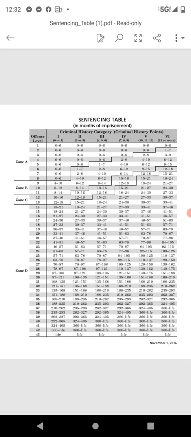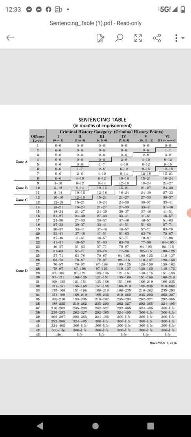What we're going to talk about is the federal sentencing guidelines. And right in front of you, there is a chart, and I'm going to break down that chart. On the left side, you see a category that says offense level, and it goes 1 through 43. Then if you go across, you see criminal history category, with Roman numerals 1, 2, 3, 4, 5, and 6. Now let me explain what that means.